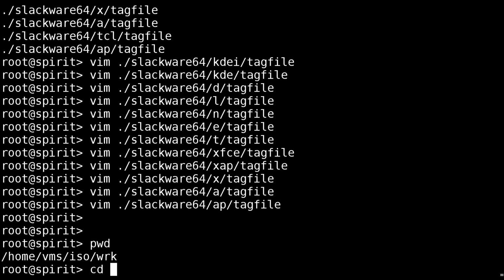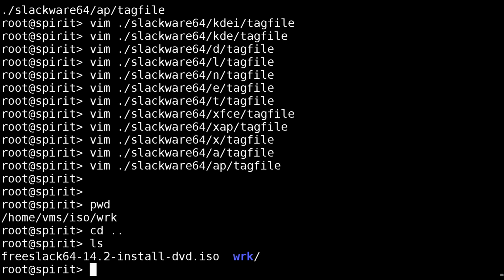So now I'm going to show how this tag file set is used. I'm going to do it in a virtual machine. I'm going to boot the virtual machine from the FreeSlack installation ISO, go through a quick install and show you how to point it to the tag set.